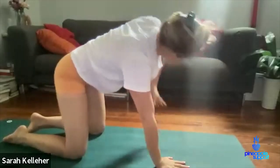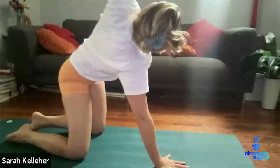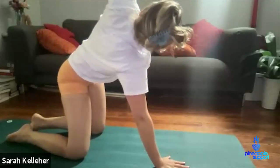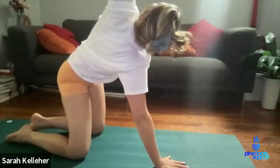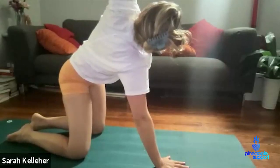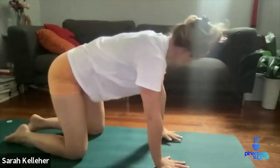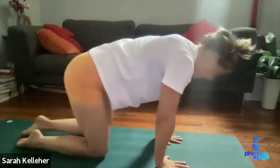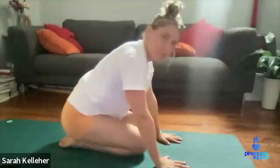Inhale, left hand to the sky, opening the chest. Ribs splaying open, fingertips reaching the ceiling. Breathe in. Exhale to the sky. Palms down.